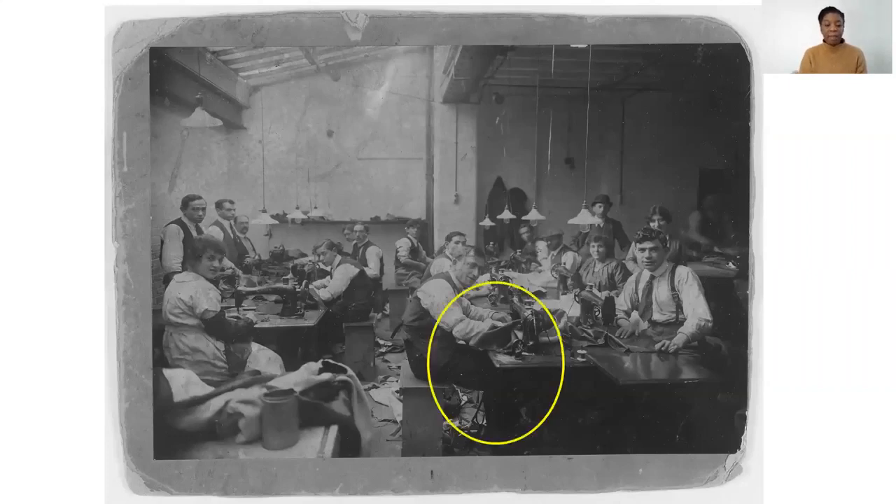You can see the machinists are using pedal-operated Singer sewing machines. Many of these workers were likely recent immigrants to England. Among them is Annie Schnablina, who was born in Latvia and came to Britain with her parents and five siblings in the 1880s. Between 1881 and 1914, two million Jewish people migrated out of Eastern Europe. After the assassination of Tsar Alexander II in 1881, rising anti-Semitism and violent pogroms forced Jewish people to leave Eastern Europe and seek safety elsewhere. 150,000 of these groups made Britain their home in what was known as the Great Migration.